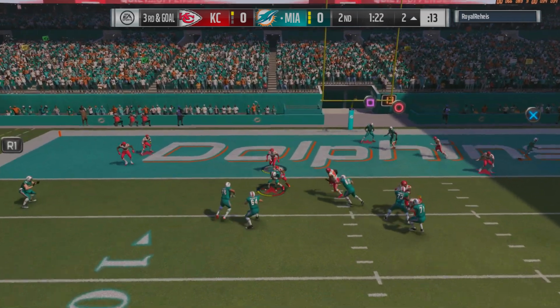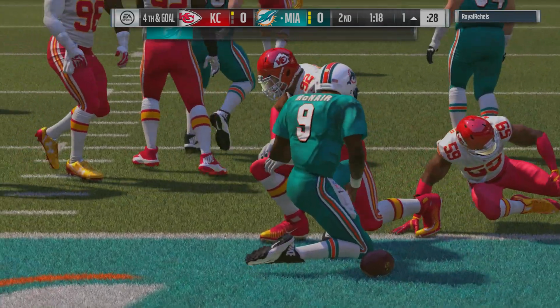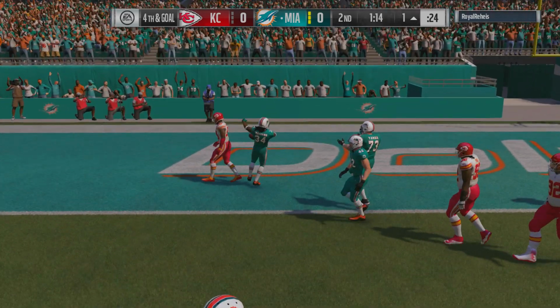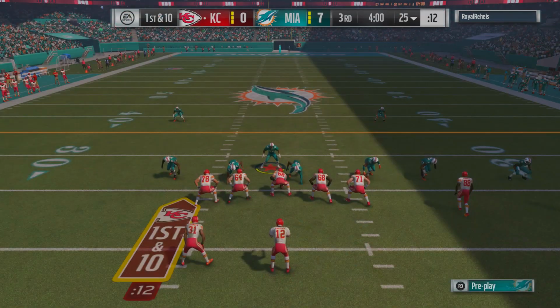On 3rd and goal, he's going to keep this one on the ground. Gets tackled at the 1-yard line. We got to go all out in this game, man. I am not taking a field goal at the 1-yard line. Look at him stacking up the box. So I'm going to toss this one to Ricky Williams, who finds the end zone for the first touchdown of the game. That's what I'm talking about.